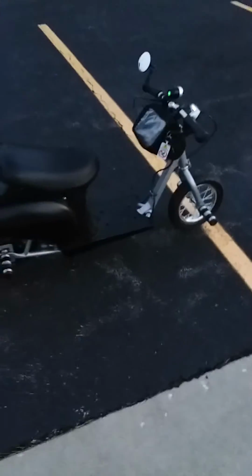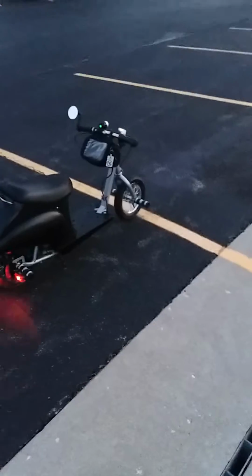I have to detail it, get some Honda scooter stickers and put on there, whatever. But yeah, I think it's a good little electric scooter. Very inexpensive, and if you get one, the modifications are really cheap.